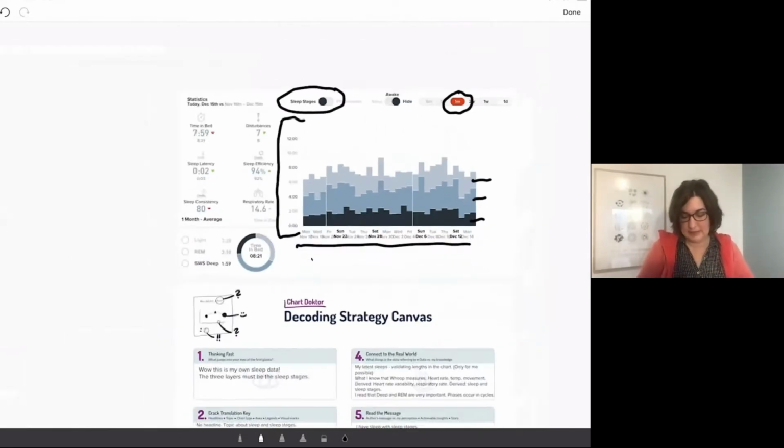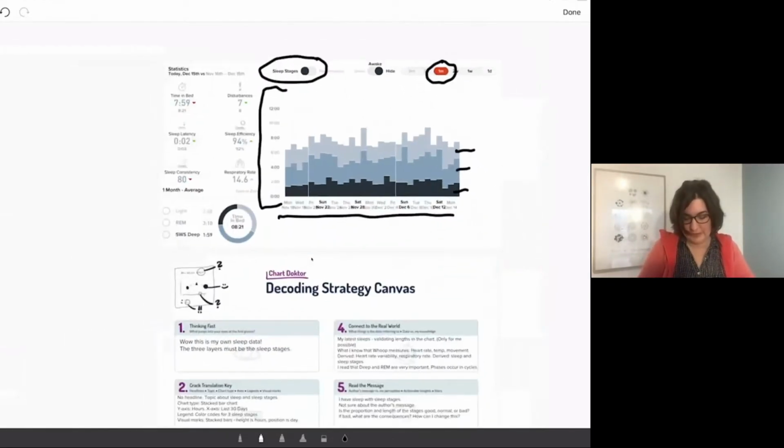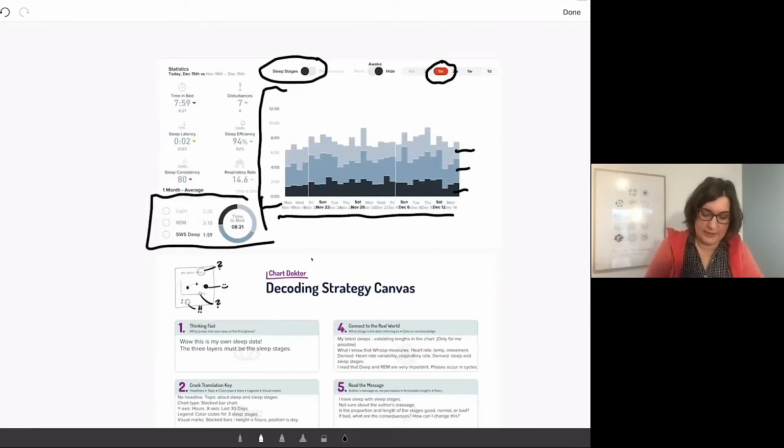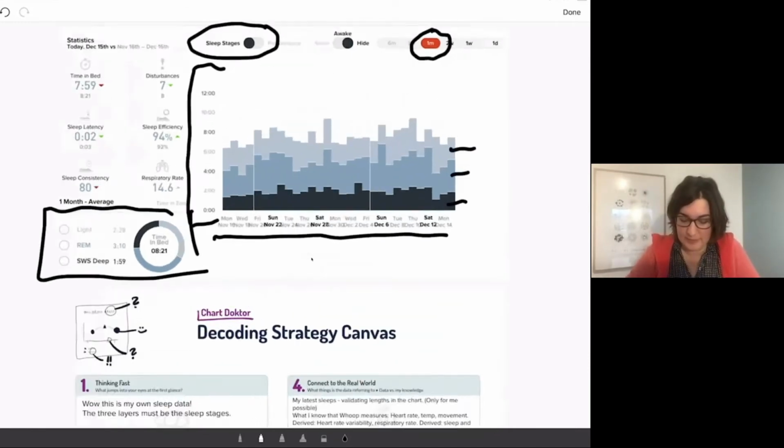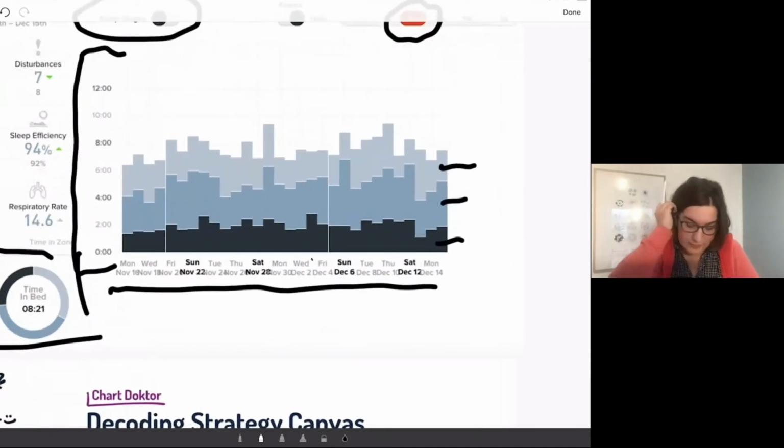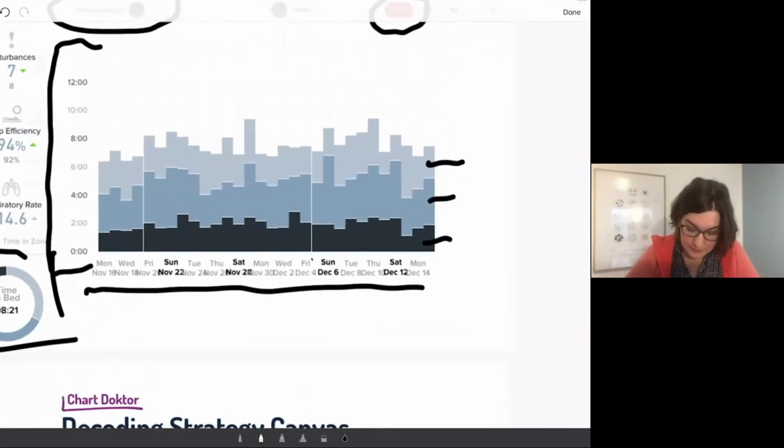Okay, but what about the legend? Yeah, we have a legend over here. And this is helpful because here I have the 3 sleep stages. I heard already about the sleep stages, light sleep, REM sleep, and deep sleep with a color code. So this is easy. But then what's the visual mark? So one visual mark is a bar. For example, this one here.